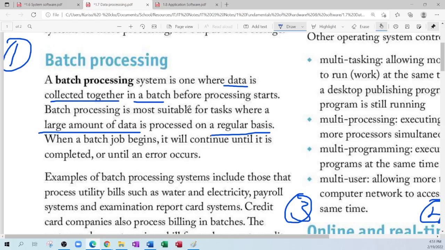Now think about this example: your utility bills, GPL, the internet bill, and so on. Do you guys get your GPL bill, your internet bill, daily or monthly? Monthly. Which do you think is more practical, to get it daily or to get it monthly?